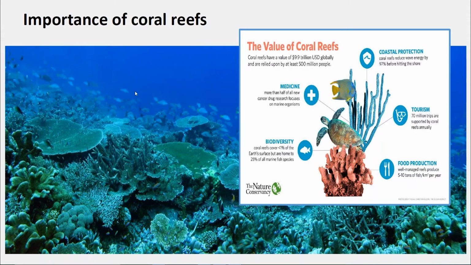The most important thing here is that the coral community are the ones that maintain the integrity of a coral reef. And once we lose the coral community, then we lose the function that a coral reef brings in. So we have to maintain the coral community in order to enjoy the functions provided by the coral reefs.